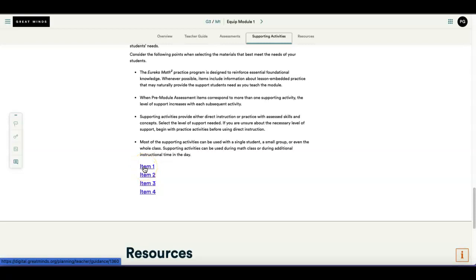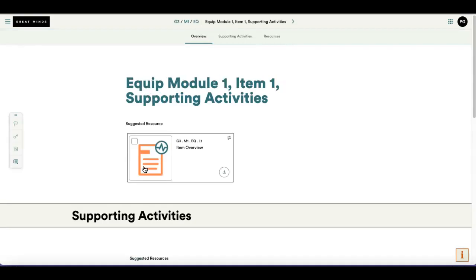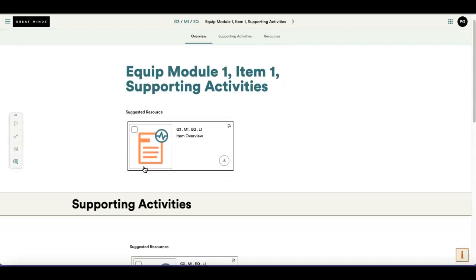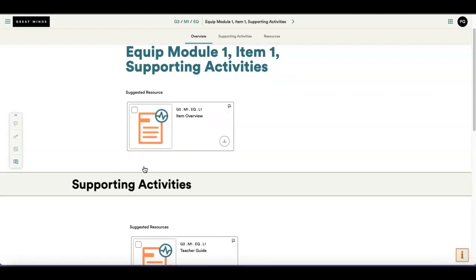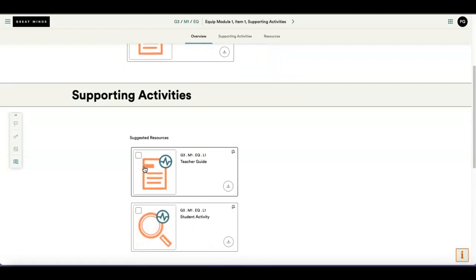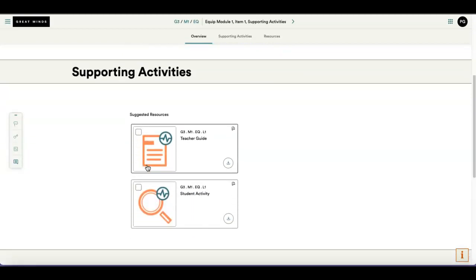My recommendation maybe for the beginning of the year is that you work in all of these supporting activities to give them that good foundational support at the beginning of the year. So these are supporting activities for that item 1 on the pre-module assessment. So this would address that standard strand that was addressed in item 1 of the pre-module assessment.